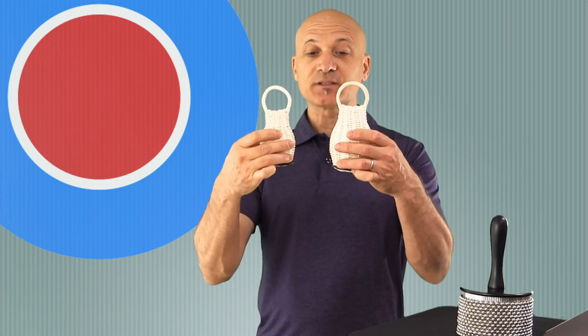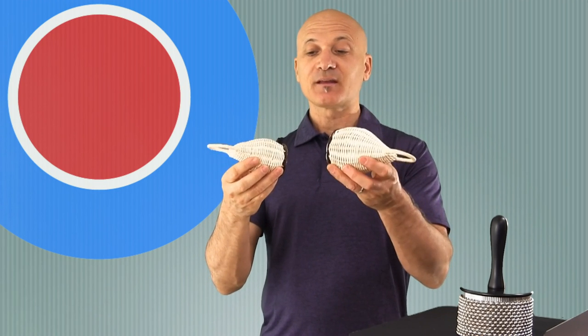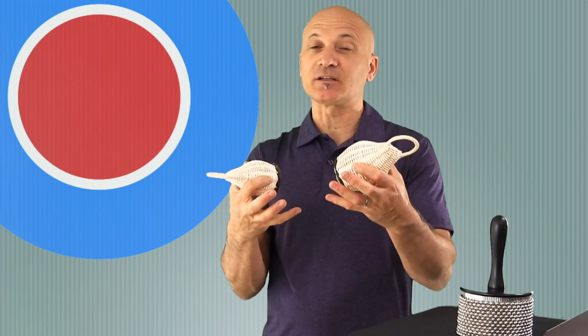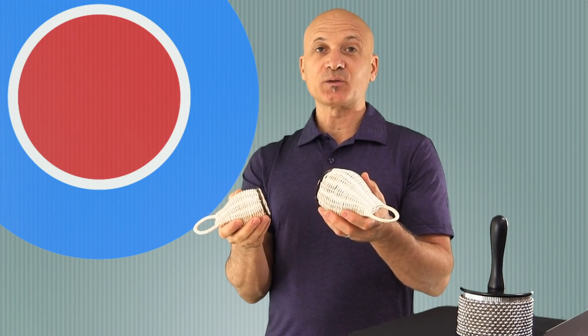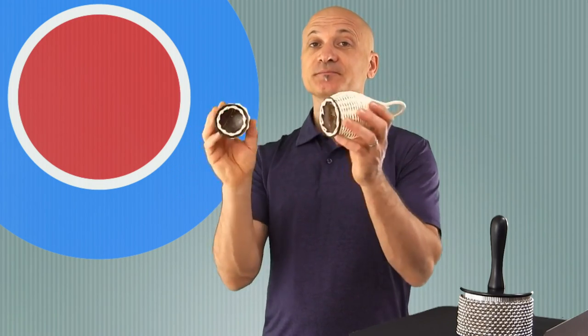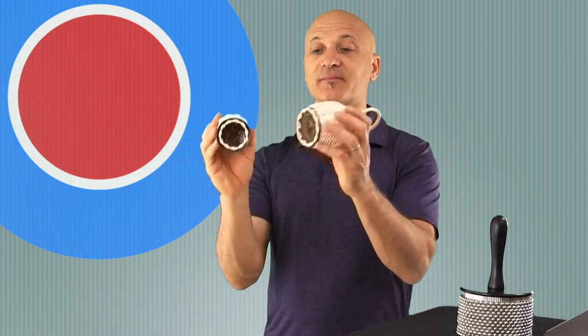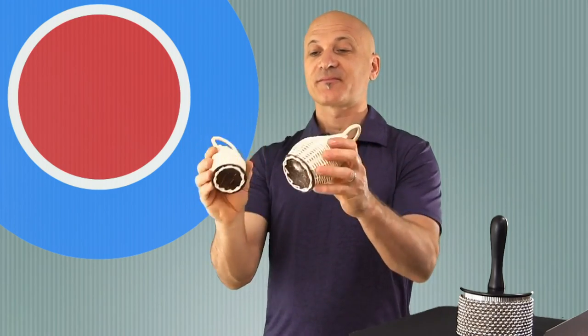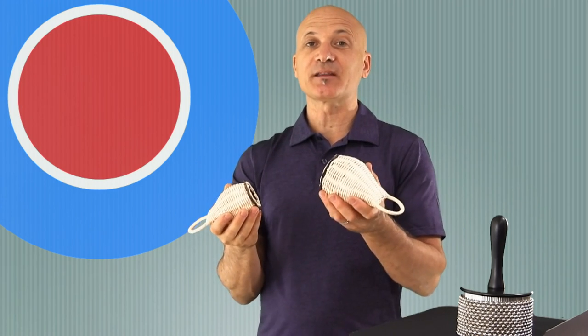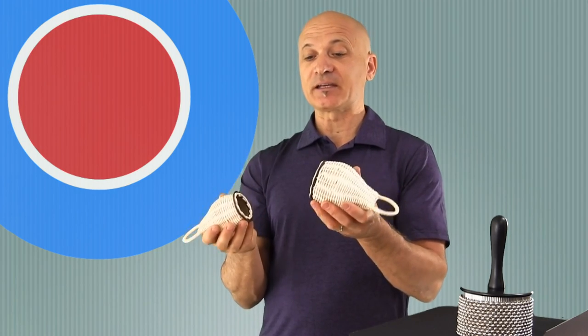Now this is a bigger one, different sizes. These are both by Tycoon Percussion. Slightly different sounds. Here's the high pitched. Here's a little bit bigger one. So you can see it's a little bit lower pitch, a little bit more crunchy even, a little darker sound. So what I like to do with two caxixi is kind of mix it up. There's a couple different ways you can do this. You can either play the same thing, which is probably a good place to start. All right, when you're ready, then you can just mix it up and kind of play them however you want to play them.